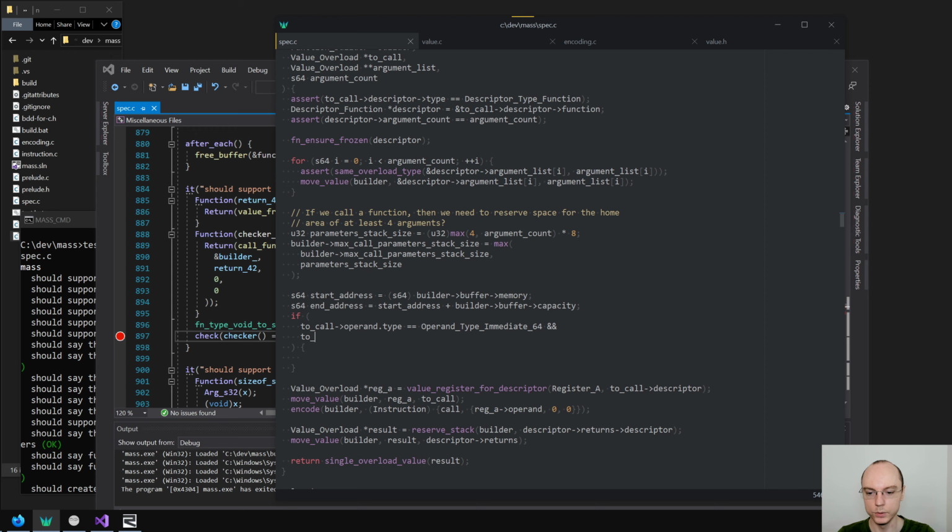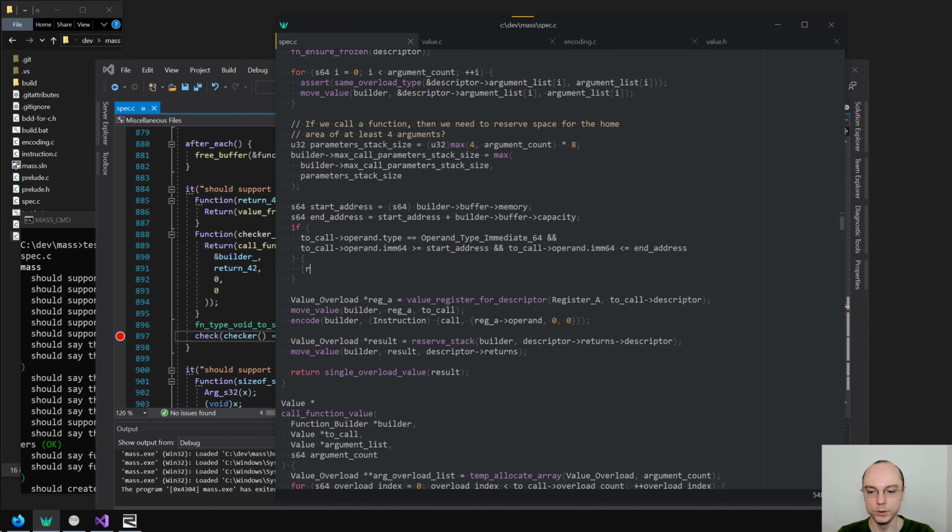So we do call operand immediate 64 is more or equal start address, and call operand immediate 64 is less or equal, actually it should probably be strictly less, but it doesn't matter, end address. Then we can do stuff.